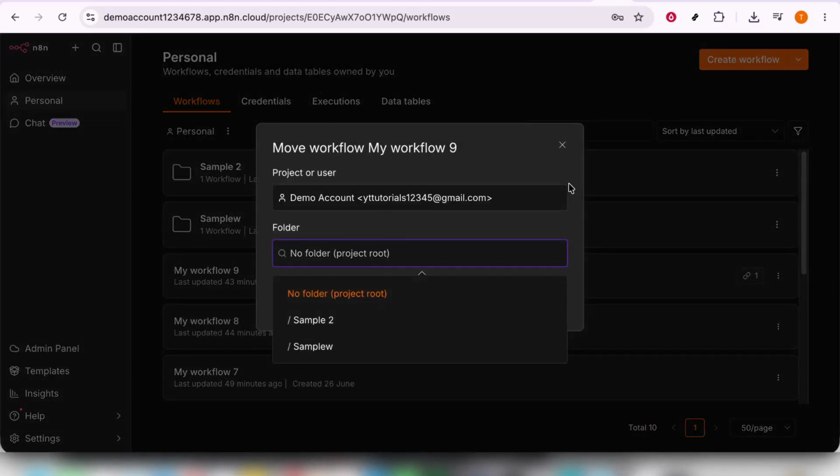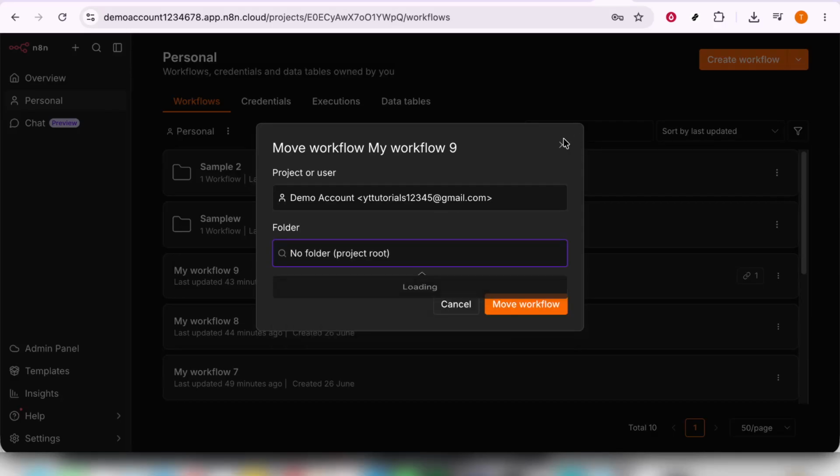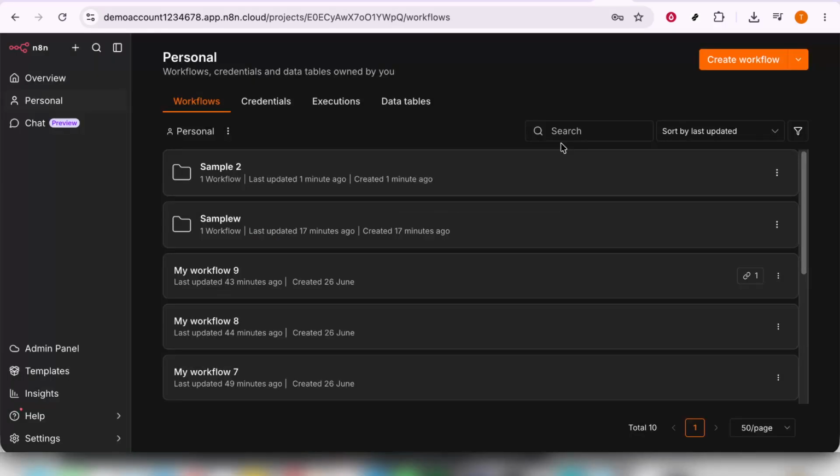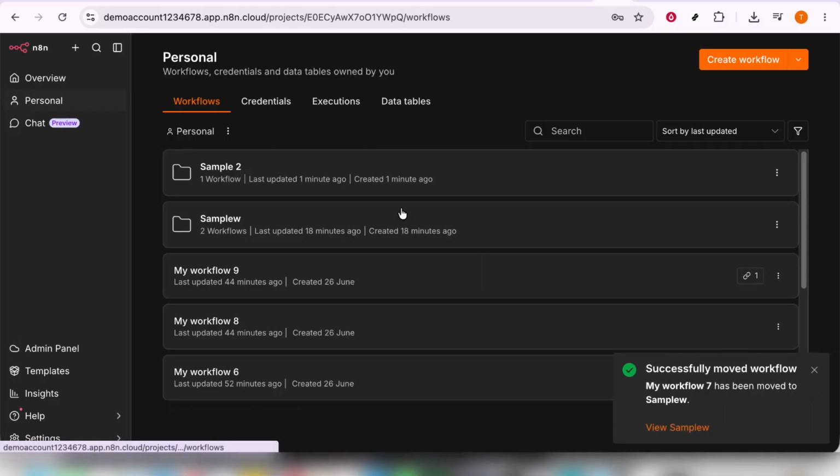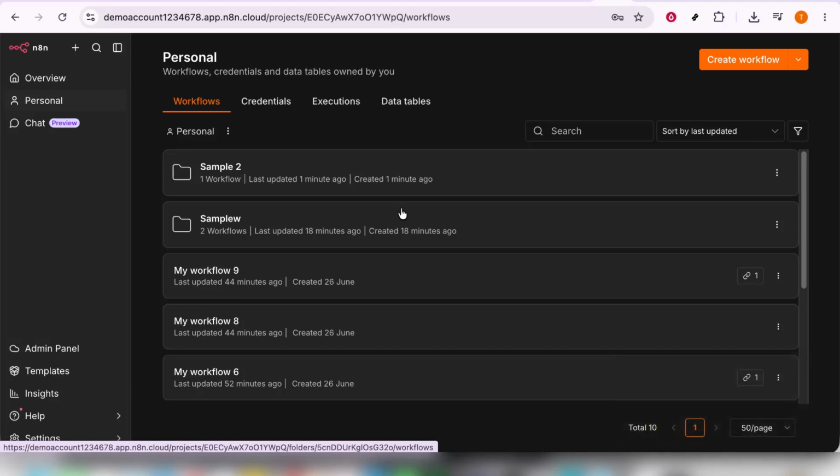At this stage, you have a couple of options. You can select the folder you want from the list presented to you. This is a straightforward way to achieve the task at hand. Simply click to choose your desired folder, and your workflow moves there automatically. Alternatively, for those who prefer a more hands-on approach or want to ensure they're dragging to the right folder, you can do just that. Click and drag the workflow directly to your chosen folder. This method is quite intuitive and similar to organizing files on your desktop.